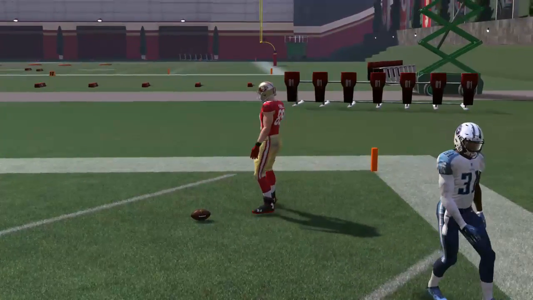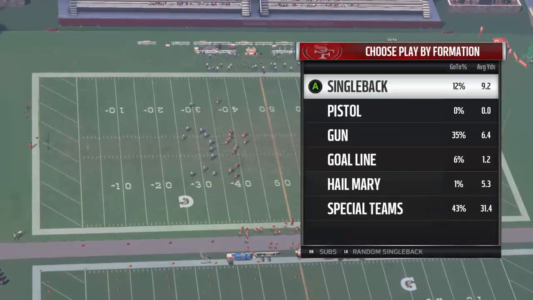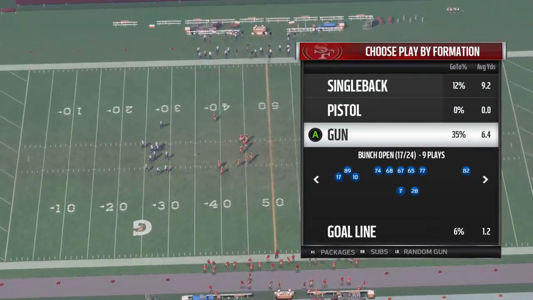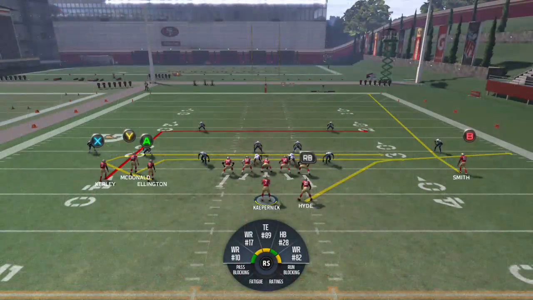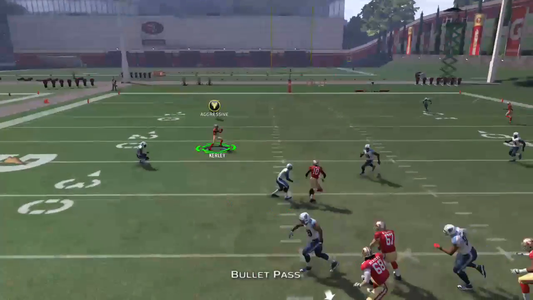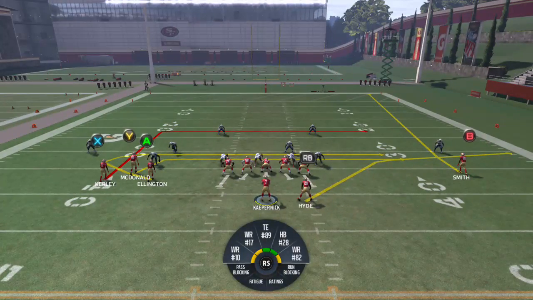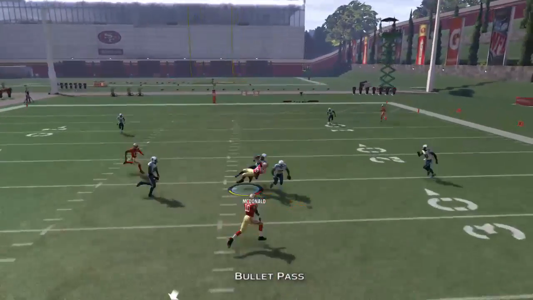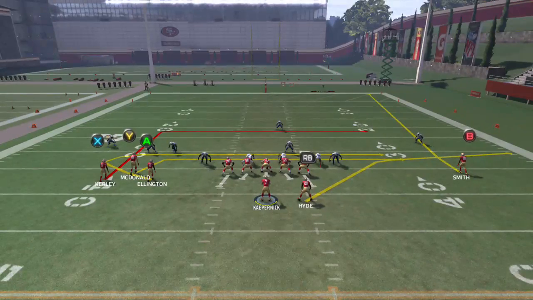Okay, so now we have another Levels, but it's gonna look a little weird. Guns Open, Bunch Open. Alright, see Niners Levels. Alright, so it's an all cross with a quick hitting halfback route. I made the wrong read because I forgot to memorize the buttons real quick. But yeah, you got the halfbacks, and then it's an all cross. It's not a very good one. You know what I mean? Because they're all slow to develop.